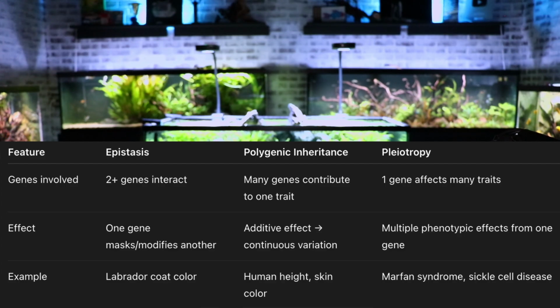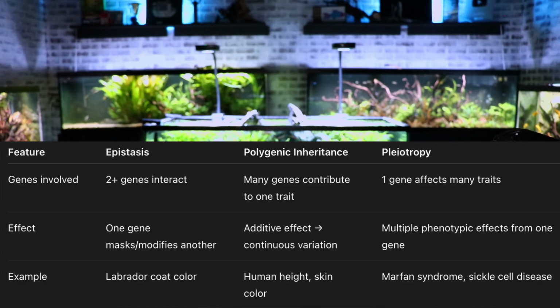Polygenic inheritance is another situation that can happen where it's not just a single gene that is having an impact. Here, what we have are many genes that contribute to a single trait. And this is what I was talking about before, where we're talking about human height or weight or skin color or strength or intelligence. There's not just one gene that controls those things. There could be dozens, maybe hundreds of genes that control those physical characteristics.